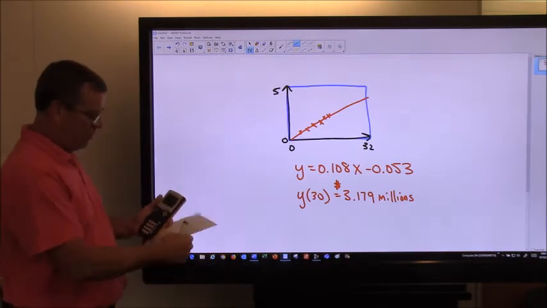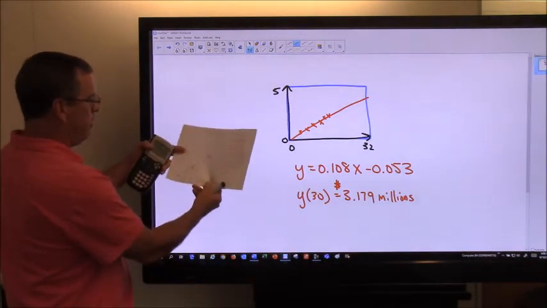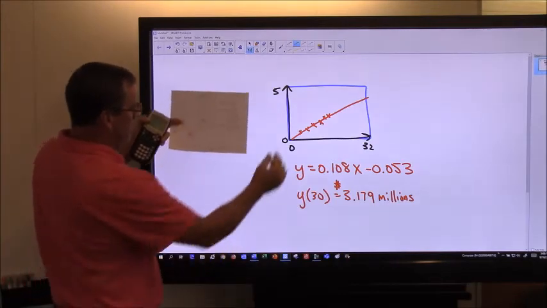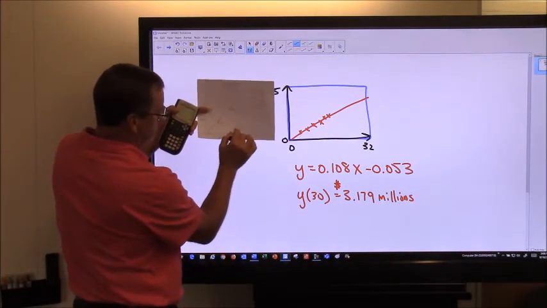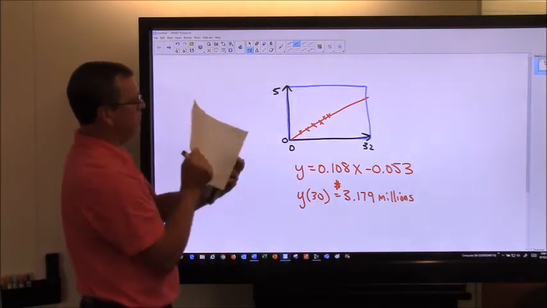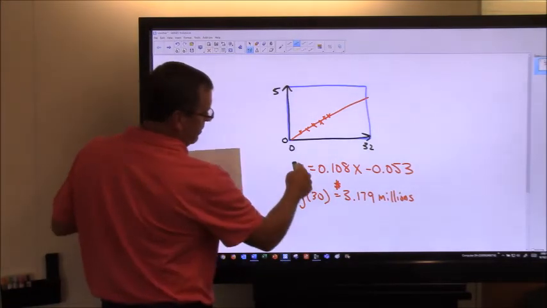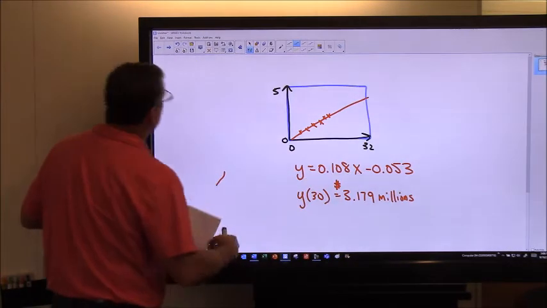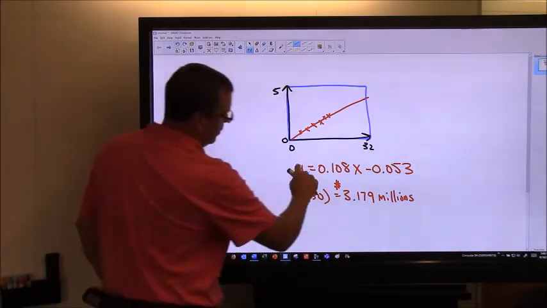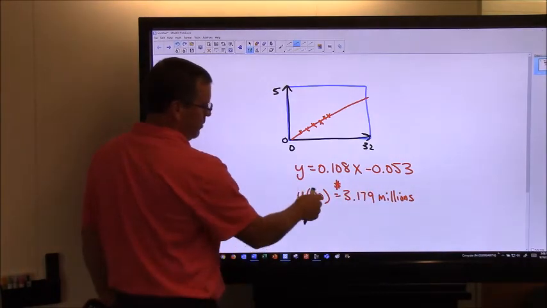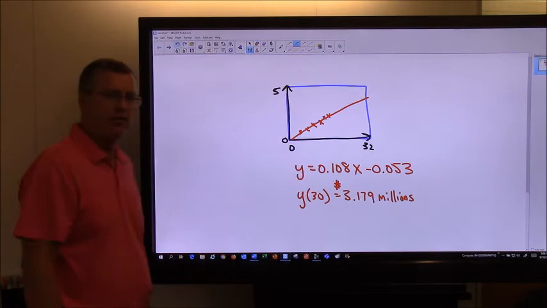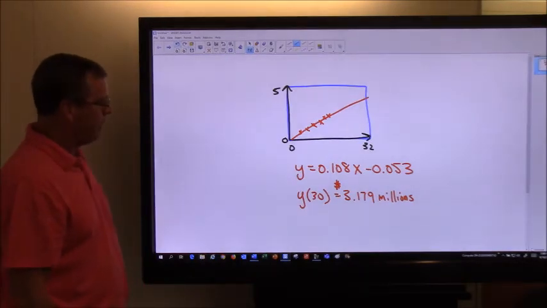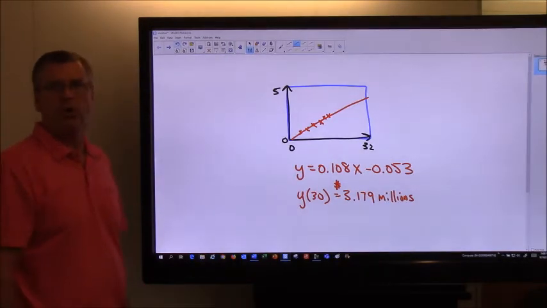So I've got my piece of paper here where I did my New York condo. I just want to draw this picture, maybe right here. You can do it on the back if you want. And then here's the equation the calculator got, and here's what I get when I plug in 30 into that equation. And now I'm done. Now I could go do the Walmart problem.